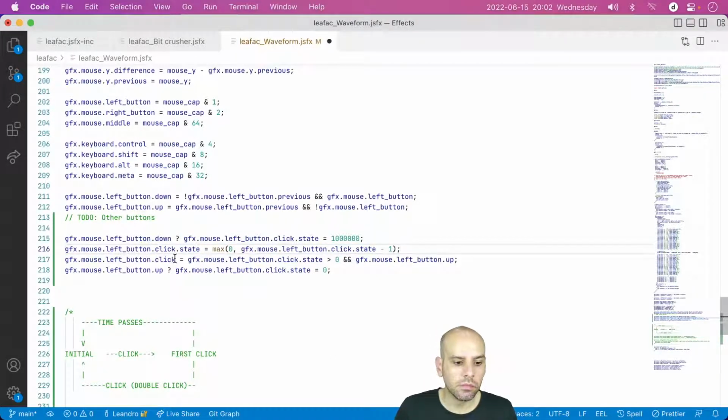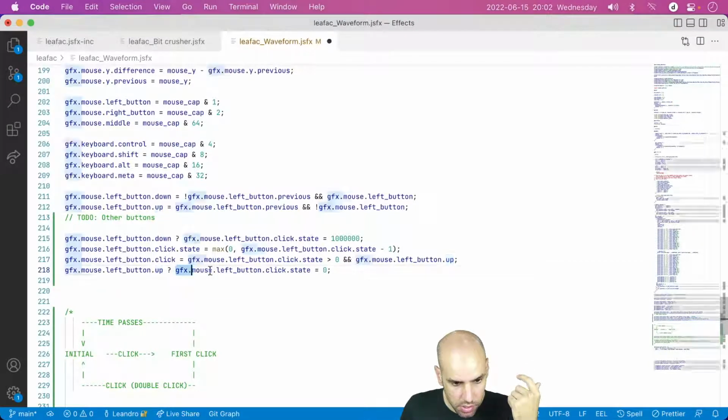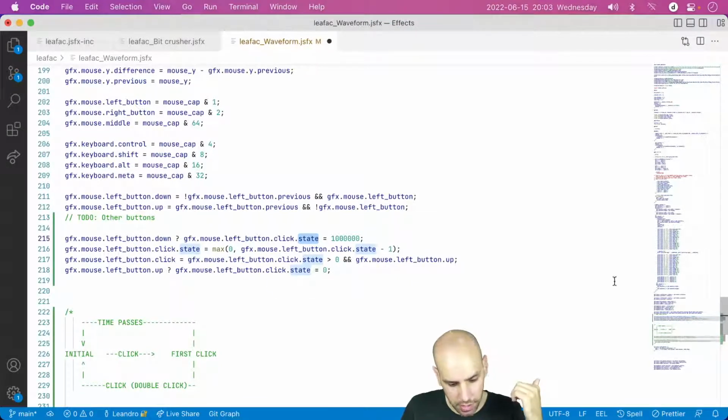Then you are firing the click event if we are in this stage where the button has been pressed down recently, and we are receiving an up event. But also, if you are receiving an up event, we want to set this to 0 because the button is no longer being pressed down.